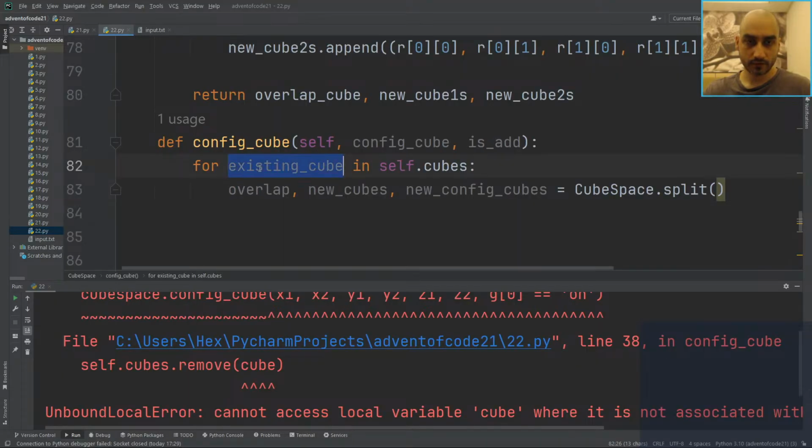So for existing cube in sub.cubes, if it splits, then we have to call this method again, but with the split cubes. Overlap, new cubes, new config cubes equals that.